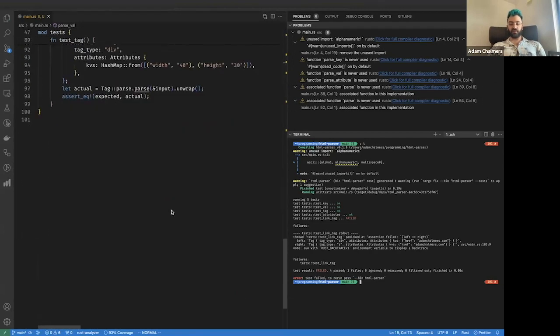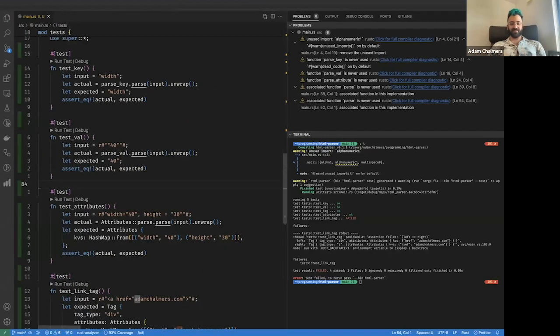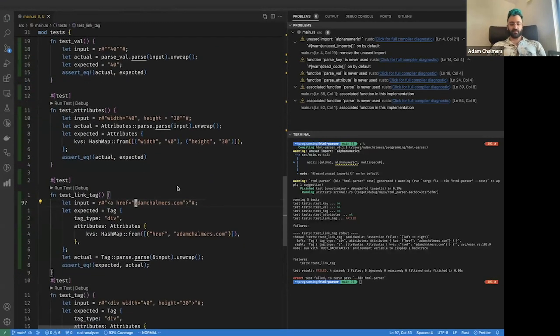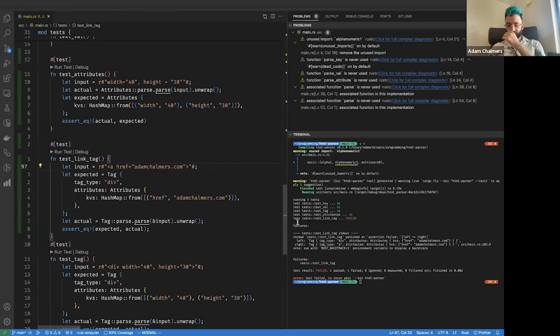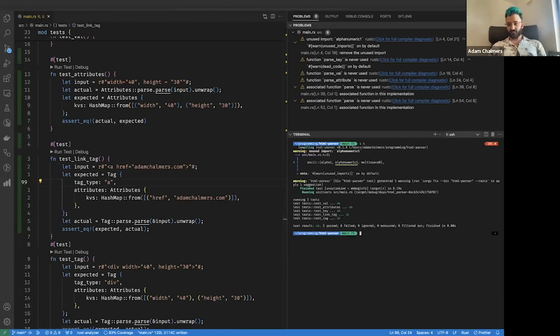Oh, did the test update correctly? This is an A, not a div. So yeah, that works nicely now. And if we try to put in the full thing, it'll break again because the colon and the slash are not in that set.